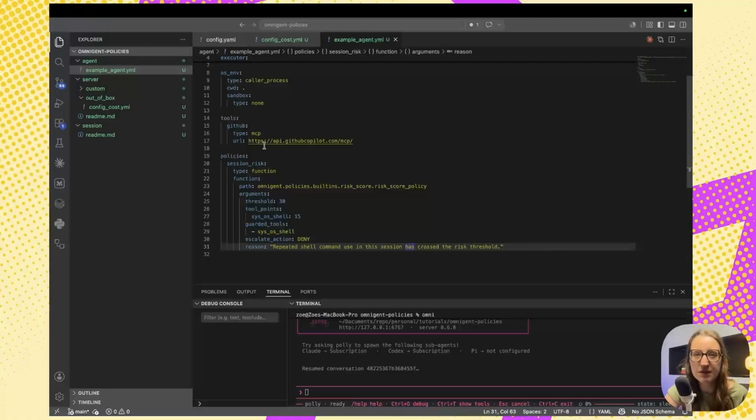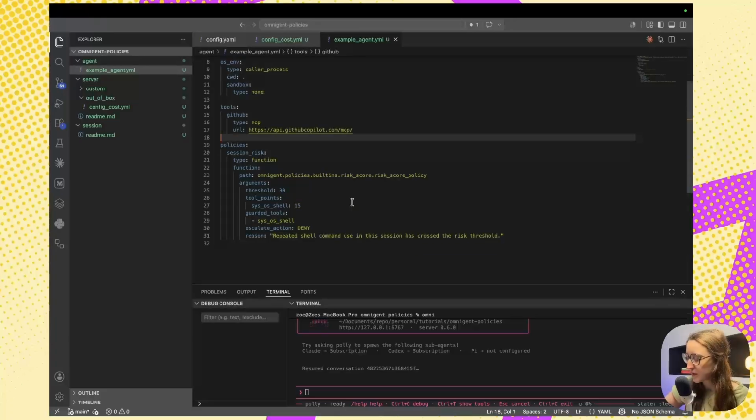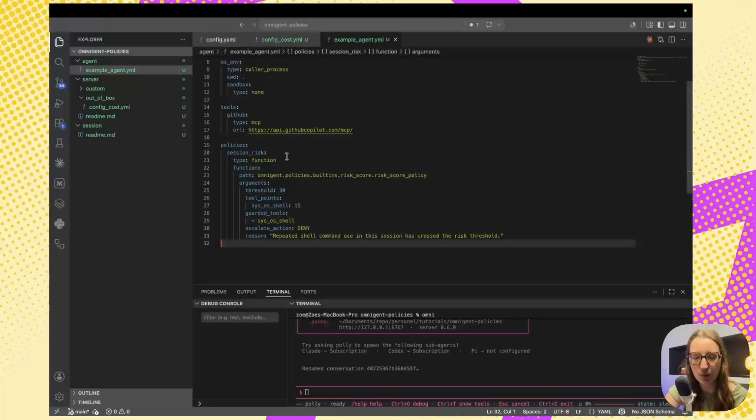So let's dive a bit deeper into a couple of these policies. Here on agent level, I set a built-in policy called the session risk score. This is a policy where you can tie a number of risk points to a certain action.